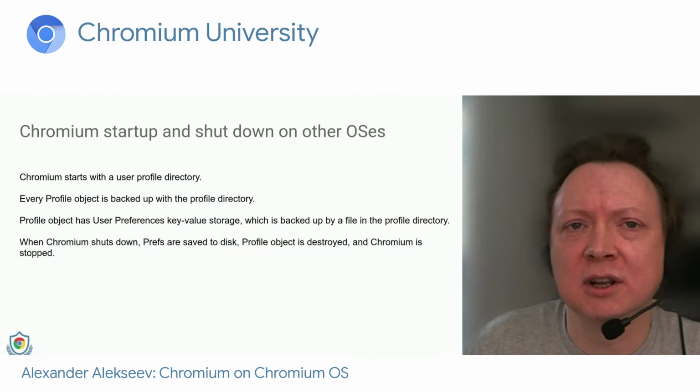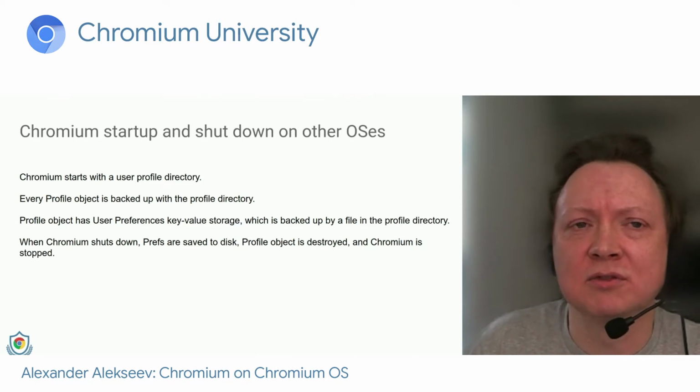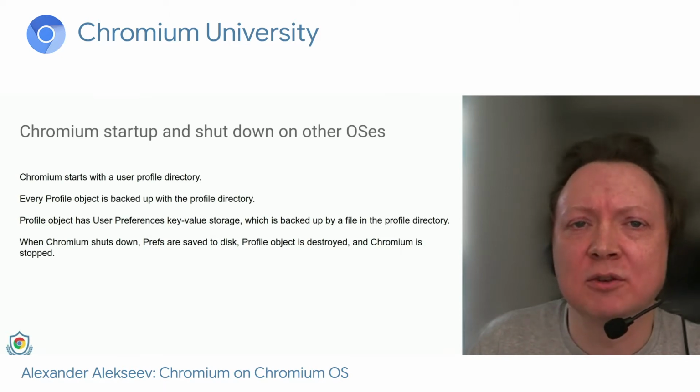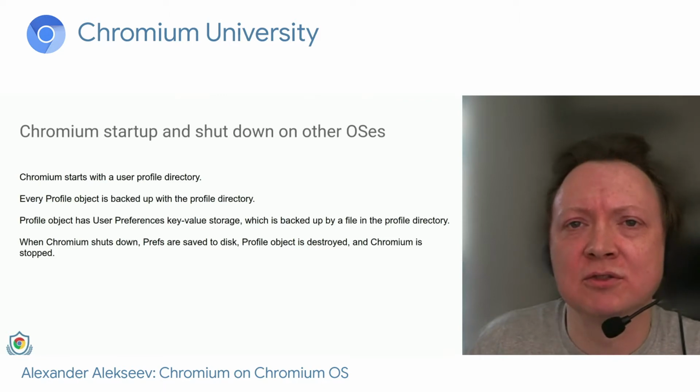Chromium is a web browser by nature. To display and navigate web content, it needs to be able to store cookies, history, cache, and so on. For this purpose, Chromium is using the profile object, which is always backed up by the user profile directory. To store consistent user preferences to disk, the profile object is destroyed to prevent further changes after the last file sync. On other operating systems, Chromium starts knowing the path to the user profile, which is backed up by the directory on the hard drive. So the user profile is usually a key object, and all Chromium paths depend on the profile.